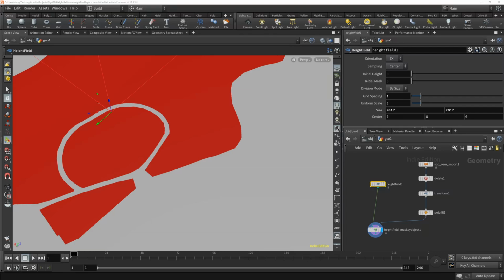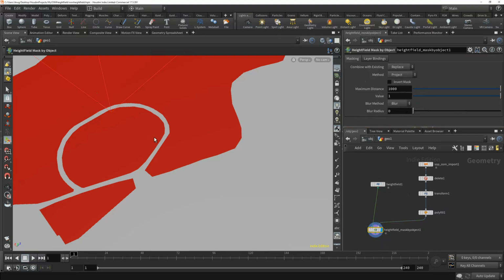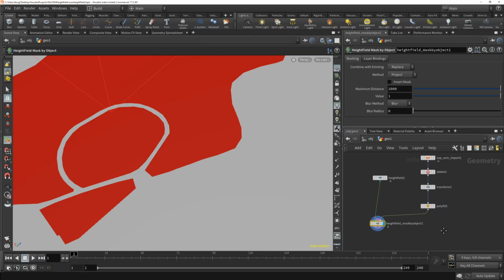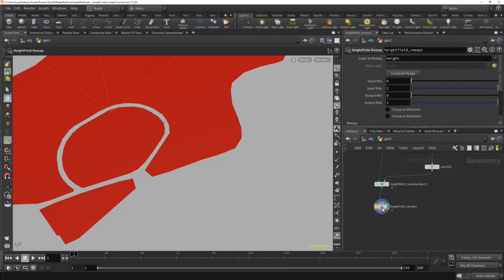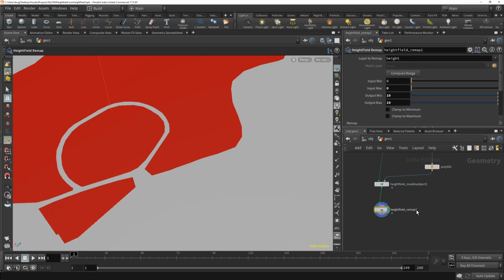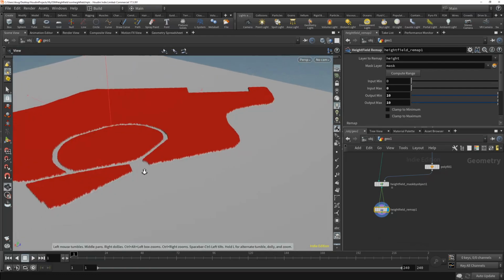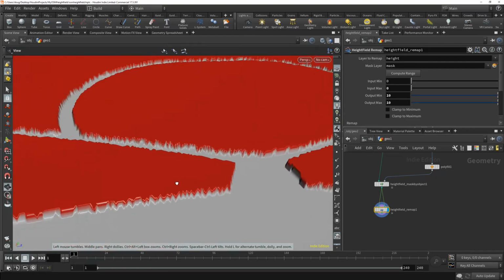So what I'm going to do in here is first, in the mask, blur it a little bit. Actually, I'm not going to blur it. First, I'll show you why I'm going to blur it by first raising it up so you can see how harsh it looks. So I'm going to raise up the part that's masked using a remap node. And I'm going to say map 0 and 0 to 10 and 10. So it basically maps everything to 10. Now you can see the kind of harsh edge right there.